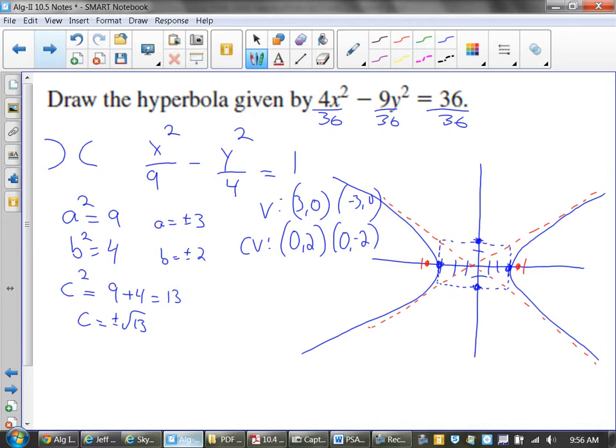You don't have to worry about it like you did on the parabola, because you don't have an asymptote on the parabola. Here you're bounded. So now all I have left to do, like you said, is that our asymptotes will be at plus or minus 2/3 x. And I'm done. I've labeled all the important stuff, and I plotted it. Like I said, they look weird. It looks like it's going to be a real complex thing to do, but really quite easy.